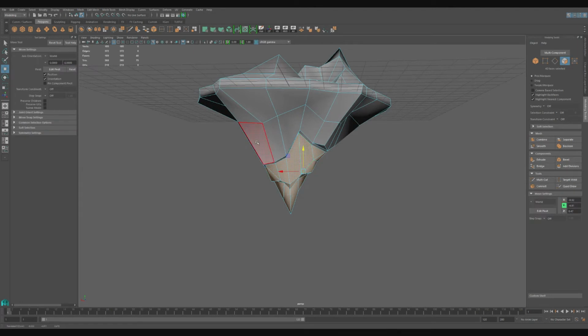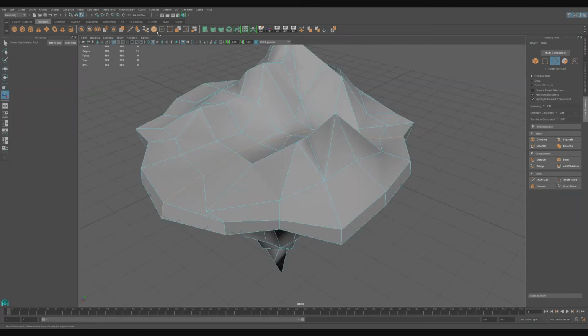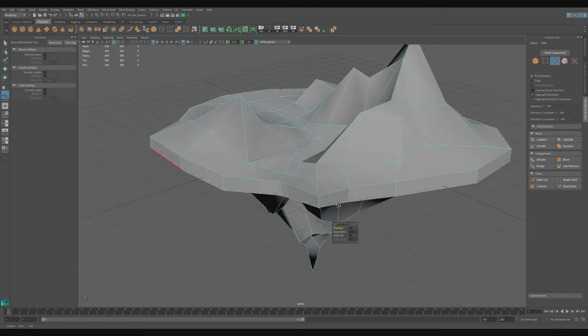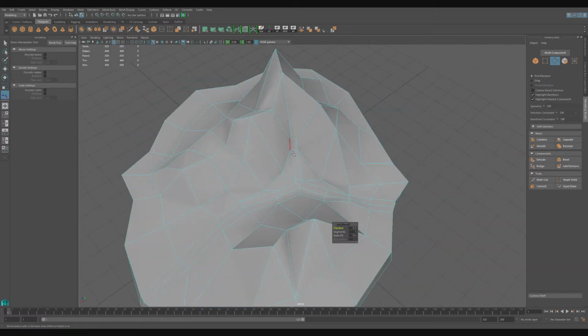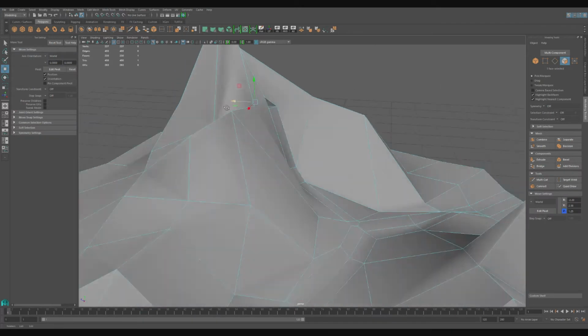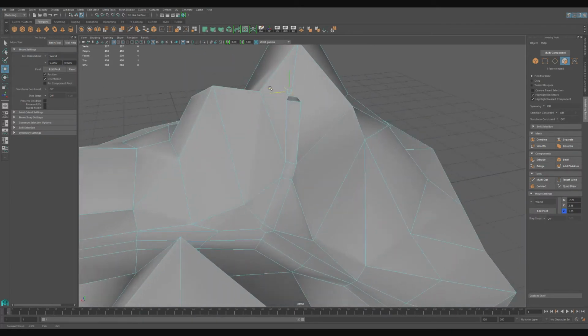I decided I wanted some sort of river on my island with water cascading off the edge, so I used the bevel tool on several of the edges going across the island. I also decided that I wanted the origin of this river to be coming from somewhere inside the mountain, so I beveled some of the edges on the mountain as well.